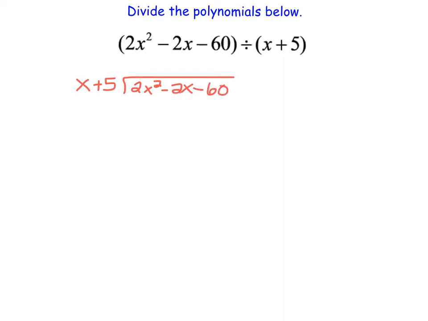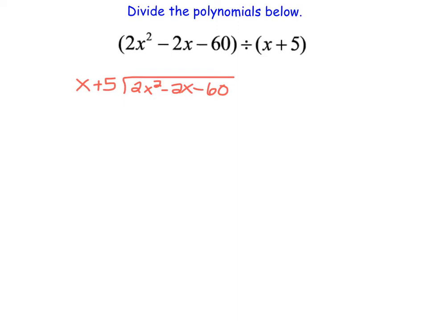So what we're going to do is focus on the polynomial on the inside there, and we're going to focus on it one term at a time. And one term at a time, we're essentially going to figure out what we need to do to x plus 5 in order to eliminate those terms. So I'll show you what I mean, as it's easier to understand once you see it.